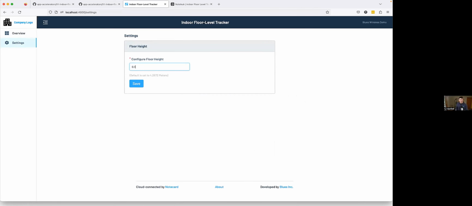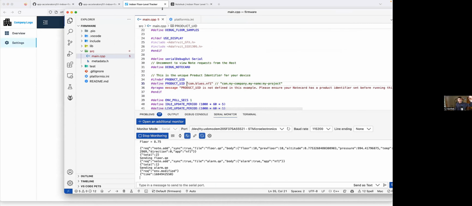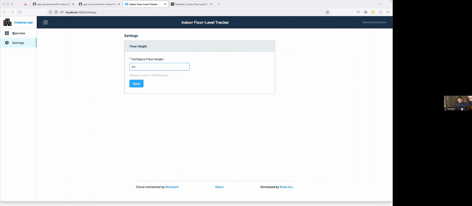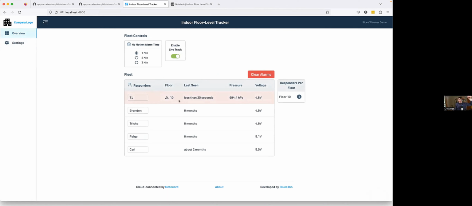But we can have fun for a demo and just say floors are really, really tiny so that I can change them just by raising the device. After I changed that, I saw in my serial monitor that my device got that change right away. So when I raise my device up and come back here, you can see that I just went up to floor 10. And probably if I drop it in a few seconds, I could get it to change back as well.